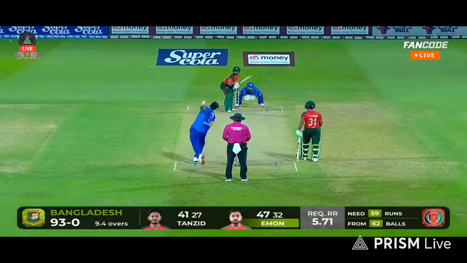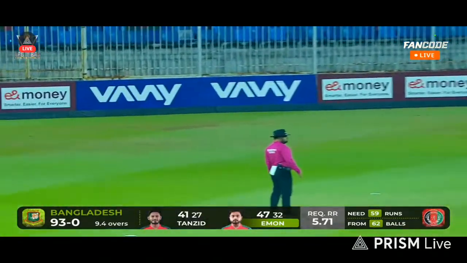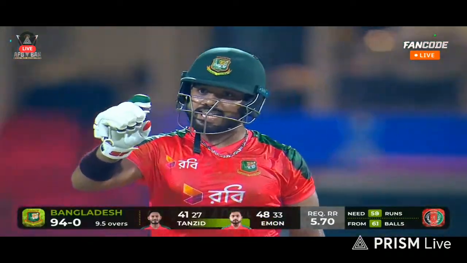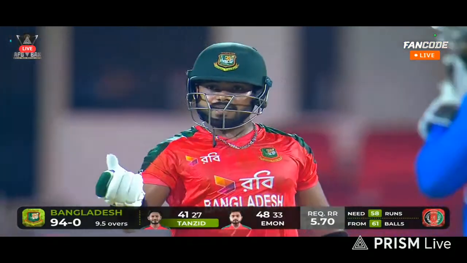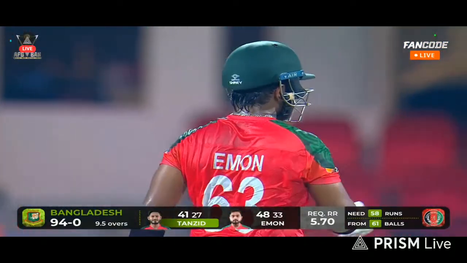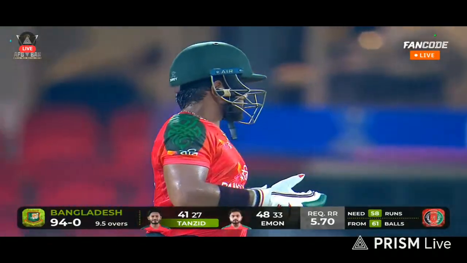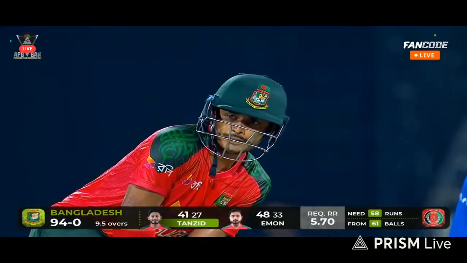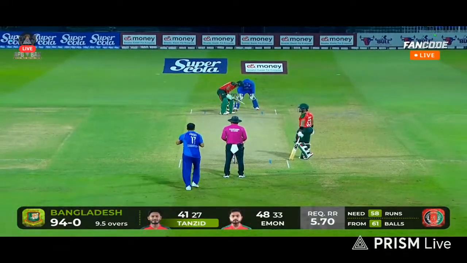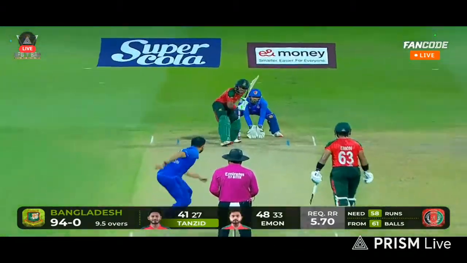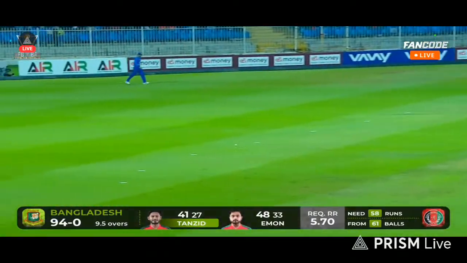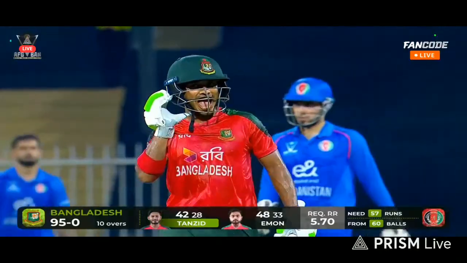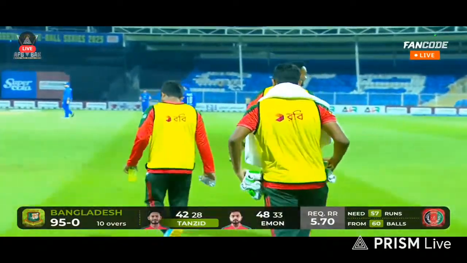Deep midwicket, long on. Swept behind square, just a single. The maturity, the shot selection, the discipline in constructing the innings from the Bangladesh players who came up through the 2020 under-19 team is maturing along nicely. Nicely worked through the onside for a single. Tanzid will keep his strike. 10 overs bowled, 95 without loss. Bangladesh flourishing along. Time for the drinks.